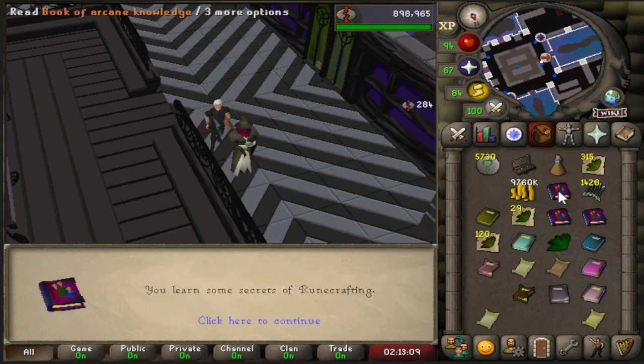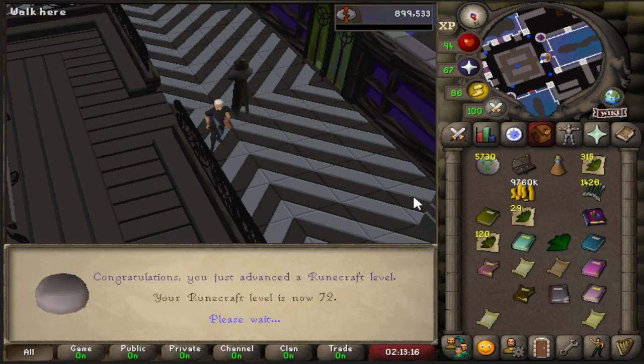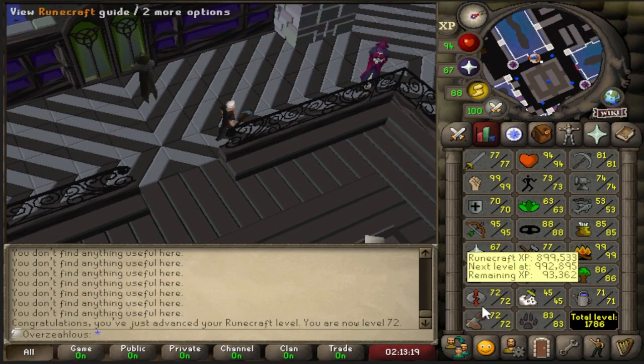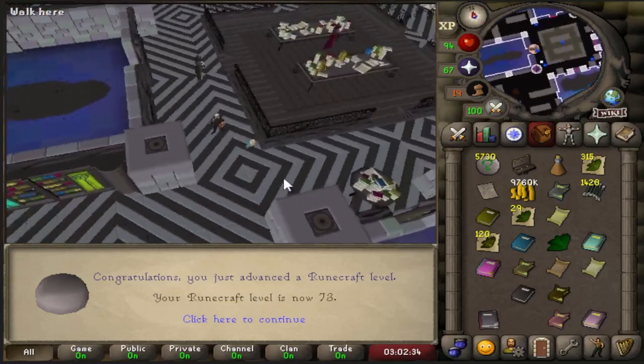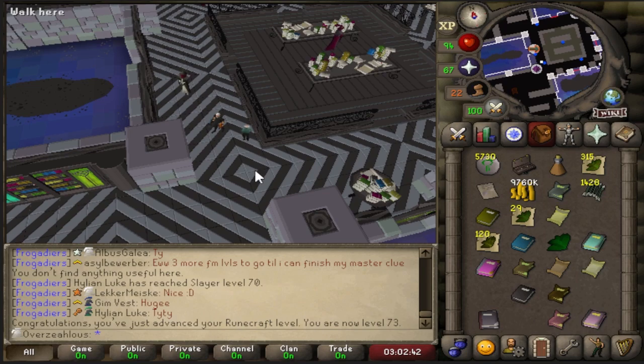Another rune crafting level. A few more of these books, and we should get ourselves 72. 5 more levels until I can finally leave this prison. And 73 rune crafting. Didn't realize I was going to get this, but I did manage to get the actual pop-up somewhat on video. So 73 rune crafting. Unlocks absolutely nothing. 4 more levels to go until we're finished at the library.